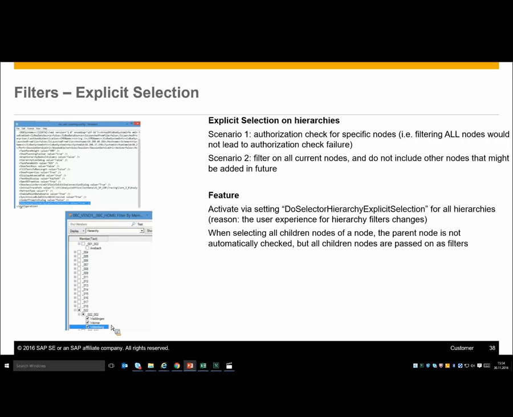So these are some scenarios for the explicit selection. Note that there is only a setting available, so you can't do it just for this query, but it's always turned on then for the whole installation for this particular user on this client.